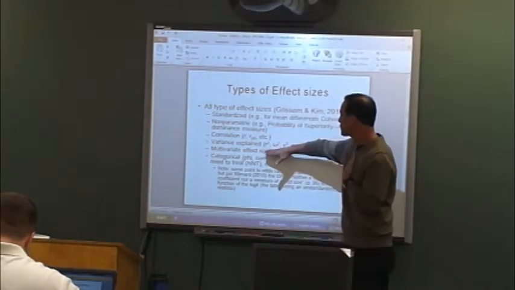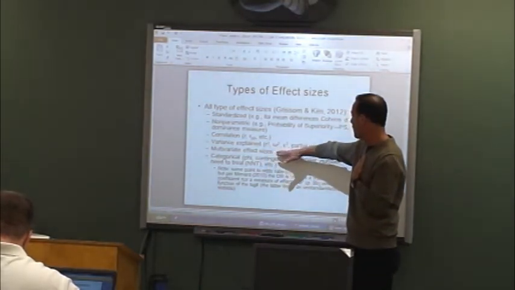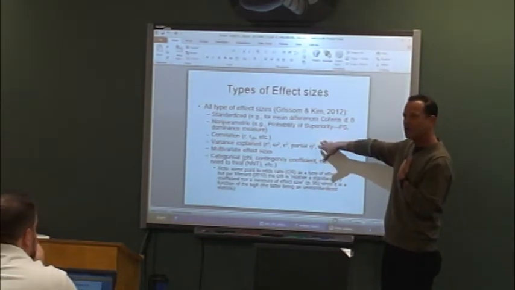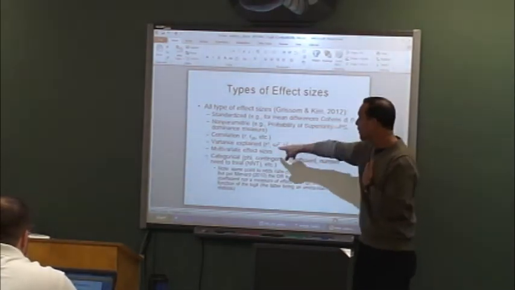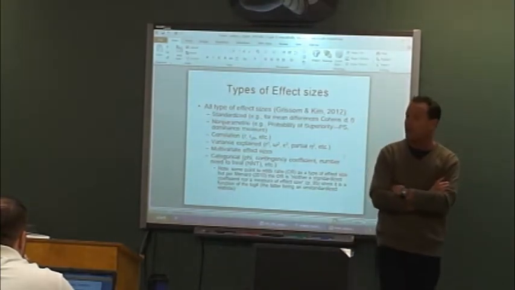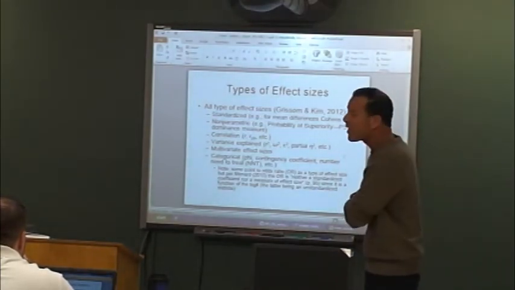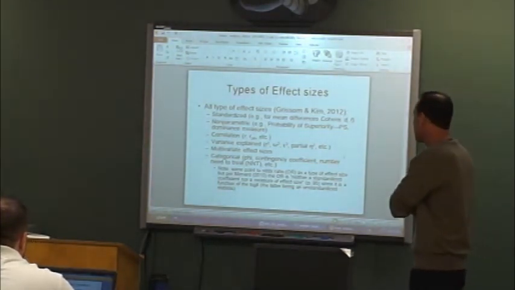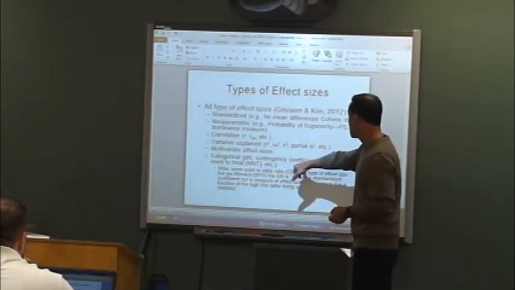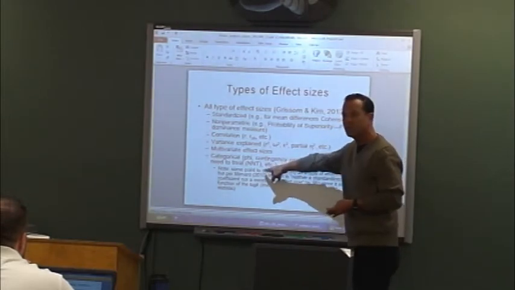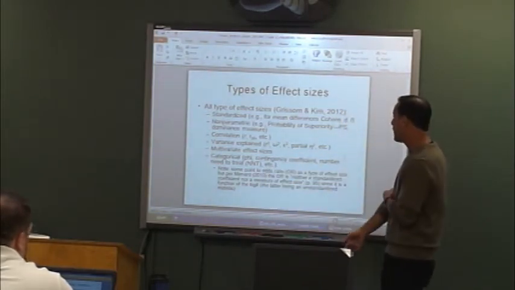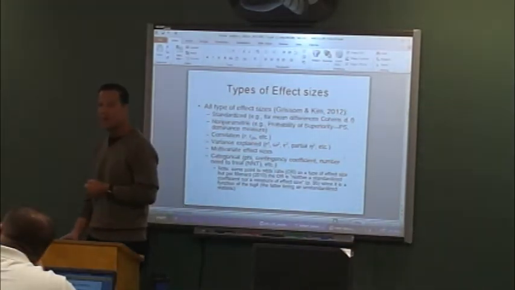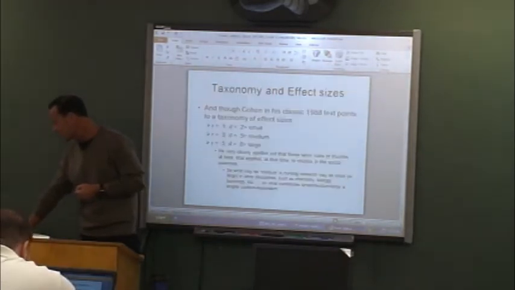There's all types of variance explained. R square, omega square, epsilon. Ross and Stacy are getting into data right now with things like partial eta squared, semi-partials. All these variance explained. For this semester, there's multivariate effect sizes. You're going to learn that. And a lot of them come down to a type of partial eta squared. Categorical. There's contingency coefficients, number needed to treat. All types of things with categorical. And even odds ratios, which some say is not an effect size. And we're going to talk quite a bit about it in the chapter on logistic regression.